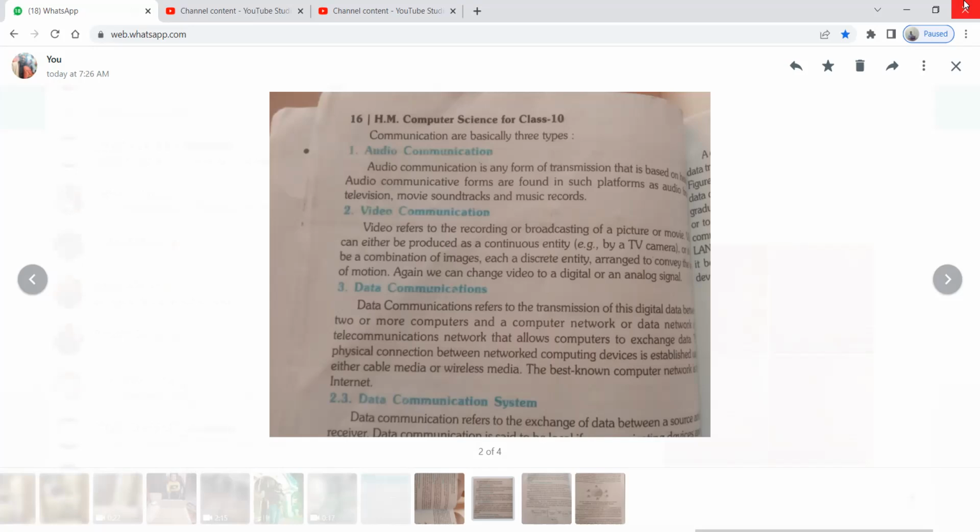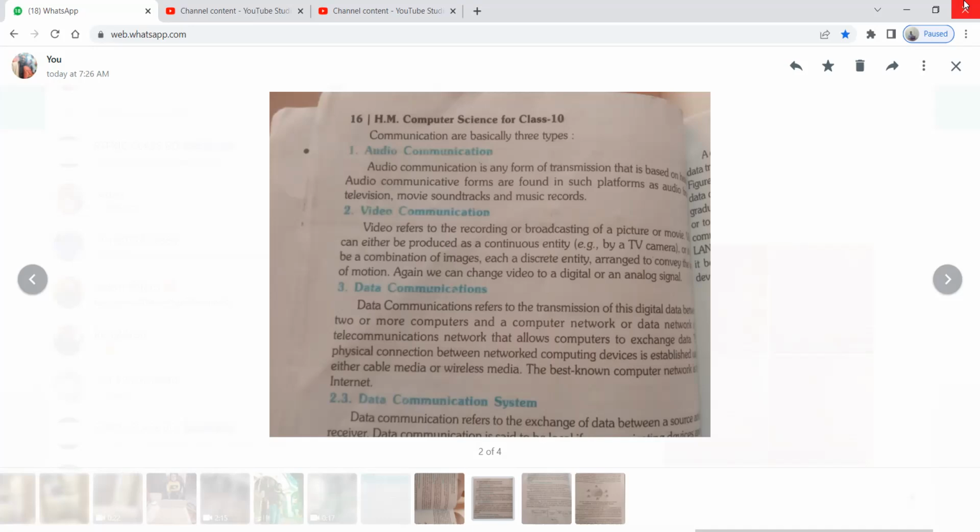This is best known as the internet. So my dear students, in data communication, we have to share digital data between two or more computers, just like our internet. In the internet, we can share data between two or more people. This is a very wide network where there is an exchange of data between millions. We can share information with millions of people. So this is also data communication.